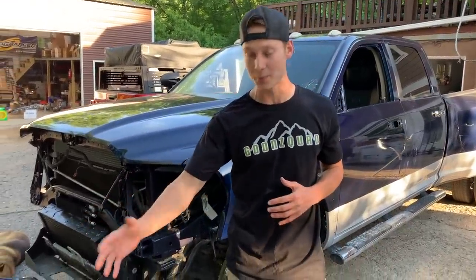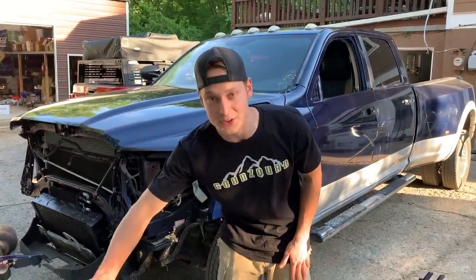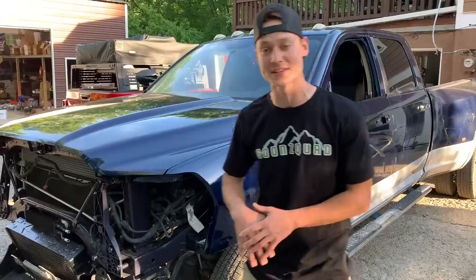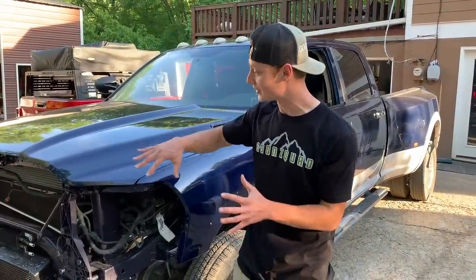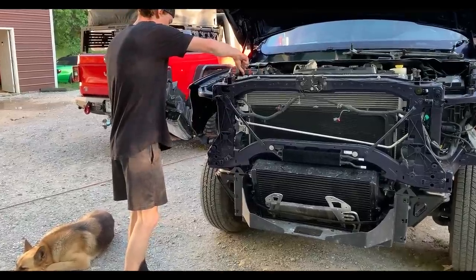As you know, we had a little problem with our trim pieces here where we had to paint them the next day. So they're not fully cured, but they are dry to the touch. So we're just gonna go ahead and throw them on. And we are missing a few front end pieces as well, like this headlight harness and some cooler lines right there. But you know what? This front end is super easy to pop off when it comes time. We just wanna see what it looks like all one color, man. I think it's gonna look super sick. So let's just go ahead, grab some tools and start piecing this front end completely together.